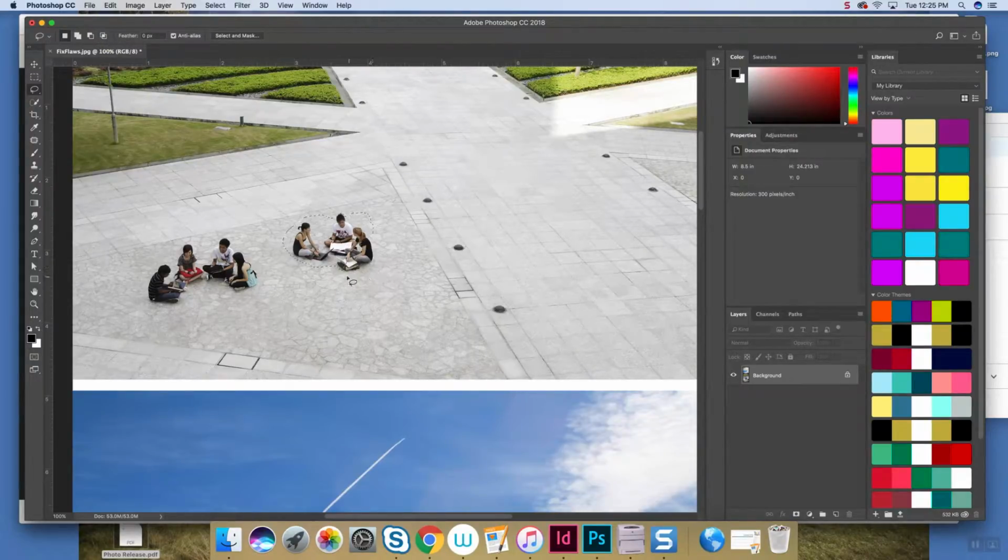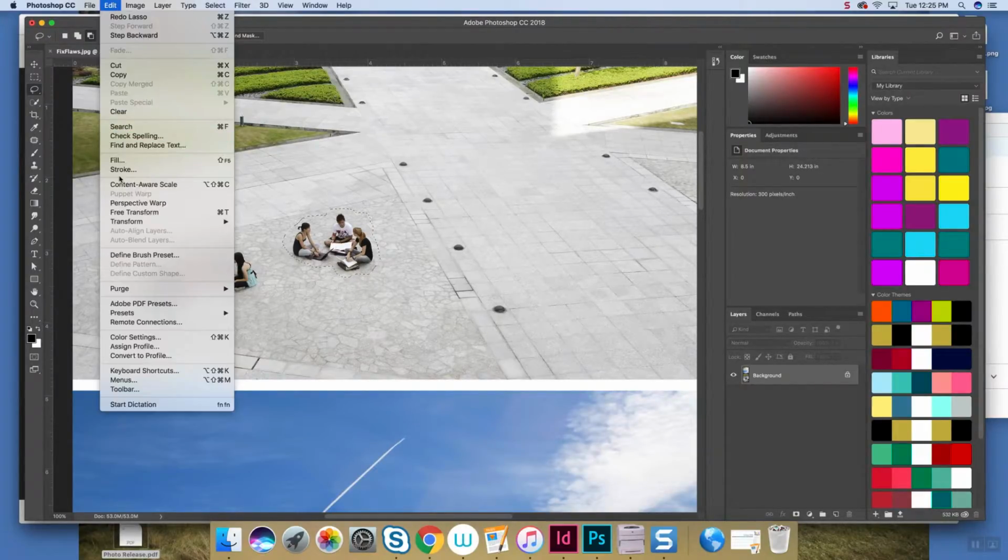So right now I need to add to my selection because I missed part of her. So I'm going to choose this option right here, and now it will keep the selection I've already made, but I can add to it as well. So I'm just going to add the rest of this lady here, and then a little bit more around his head up there. If I wanted to remove part of that selection, I could come in and take out part of the selection. If I didn't want to remove this girl, for instance, I could remove her from the selection. I'm going to undo that, so Control Z on my keyboard to undo it. I just wanted to show you how that works.